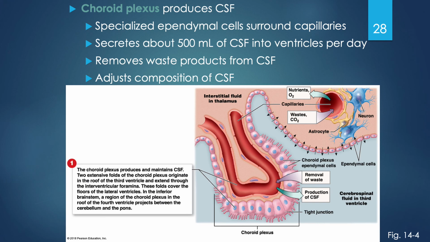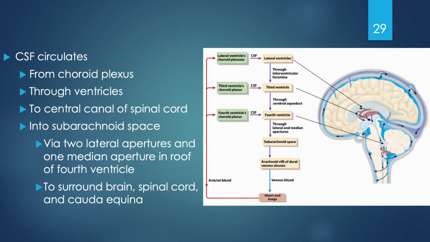So if you look at the image at the bottom, you're going to see one major projection down, which is the choroid plexus. And you can see that all of those specialized ependymal cells are held together by tight junctions. And they're right up next to a capillary, so that way it has easy access to all sorts of fluids and materials coming through the capillary that they can either use to put into the CSF or use as an exit point to pull something out of the CSF and into the capillaries to be discarded as waste.